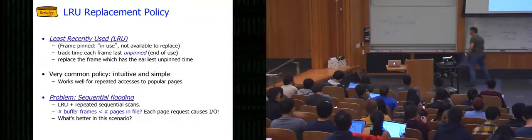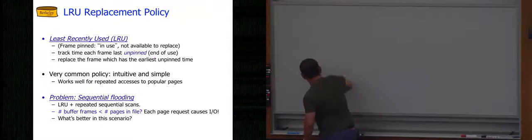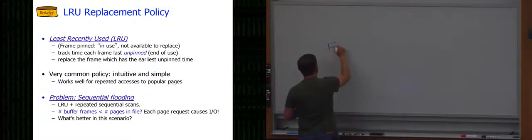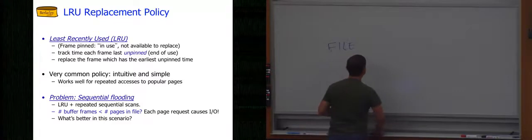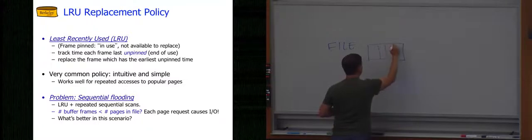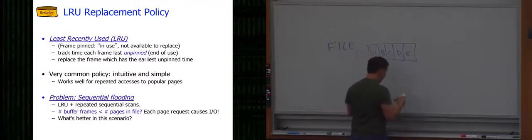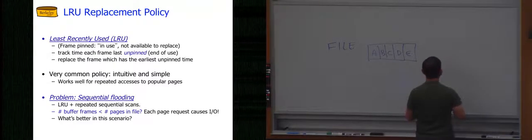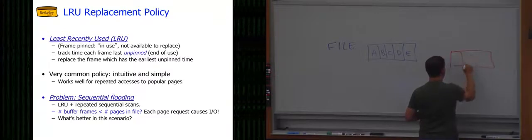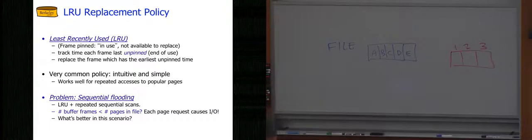All right, so let's just illustrate that so you get a gut sense of it real quick. It's funny how wrong things can be sometimes. So we're going to do a little baby example. Our file is going to have 5 pages, A, B, C, D, and E. And our buffer pool is going to have, I don't know, 3 frames, numbers 1, 2, and 3. All right, would somebody like to play buffer pool manager? Please? Yes. Thank you. You look like a manager. You're promoted to manager.